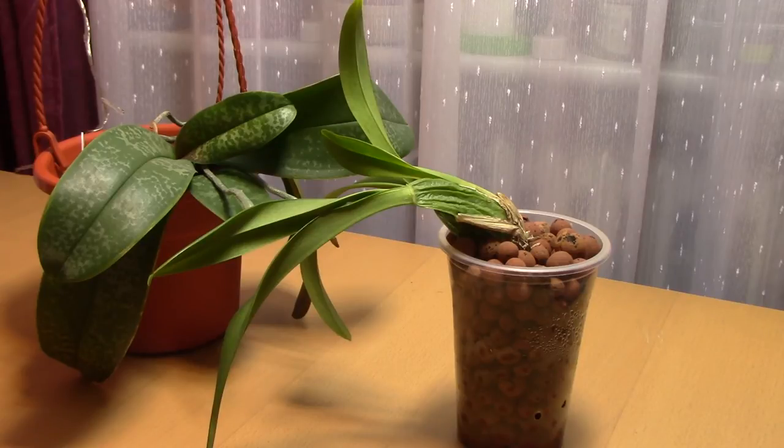If you do intend to try out hydroton clay pellets, the best advice I can give you is to try it out with one orchid first. See how it works — if it starts to work okay for you, then maybe move other orchids to this medium as well. There will be some time for them to adjust to the new medium, as they always do when you switch. But if you see it works in your environment, go for it. There is a high possibility it will not work, and both BitBite the Orchid Bug and I don't really like hydroton — but it might work for you.